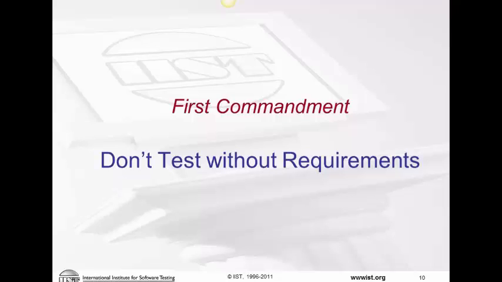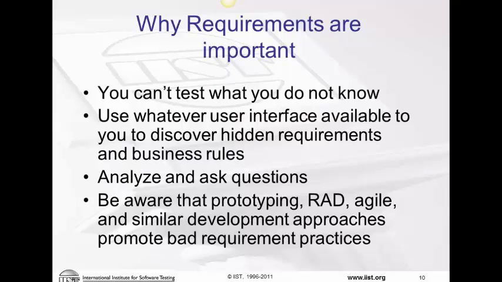So we need to know what those requirements are. At the top here, I say you cannot test what you do not know, period. Even if I give you a requirement, but there are some missing details in that requirement, you cannot test those details. If there is one single tiny thing missing in the requirement, I cannot expect a tester to test it, because we can't test what we don't know.